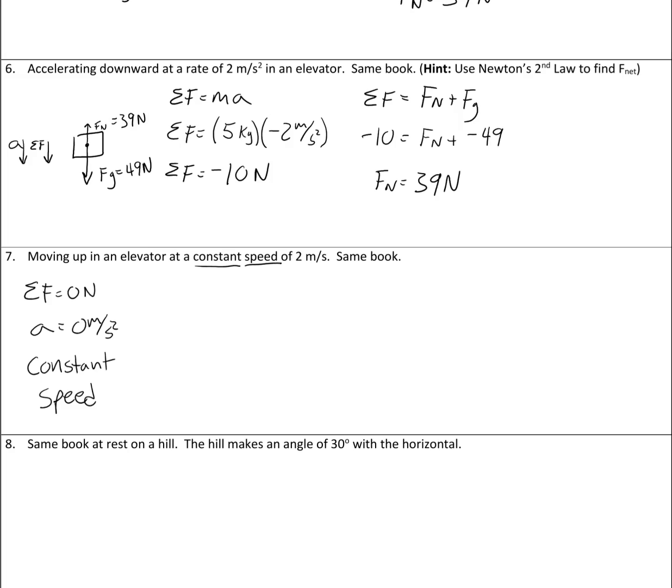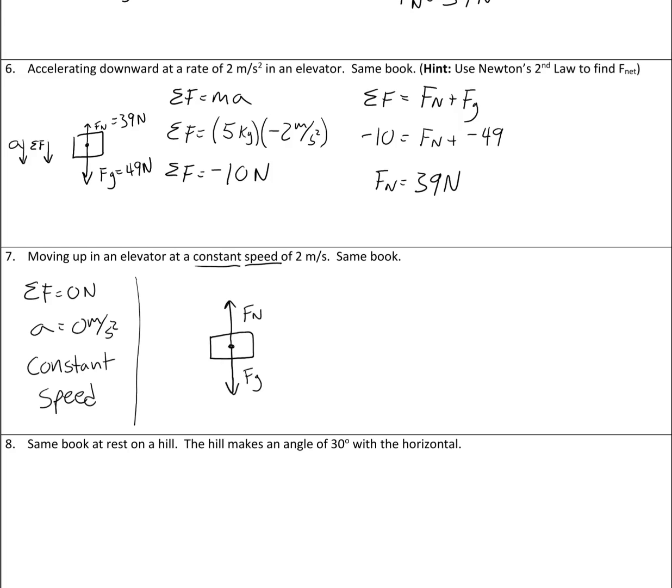This is important information. Anytime you see that, you want to underline it in the problem. They're telling you the acceleration is 0, which means the net force is 0. So even though you're moving, the forces are balanced. So when you write your free body diagram, Fg is all of a sudden going to be equal to the normal force again. Again, because the forces must be balanced, because the net force is 0, because the acceleration is 0, because you're moving at a constant speed.